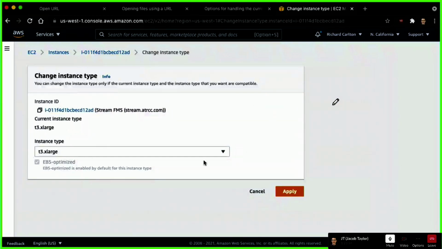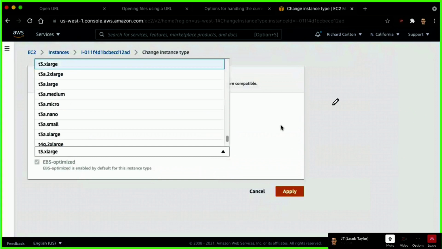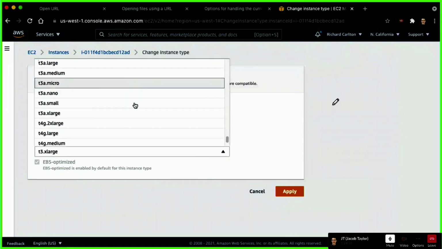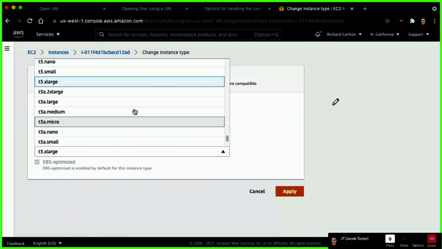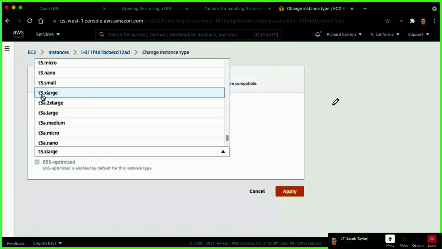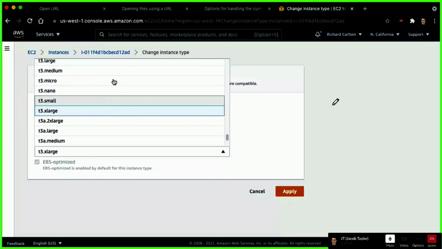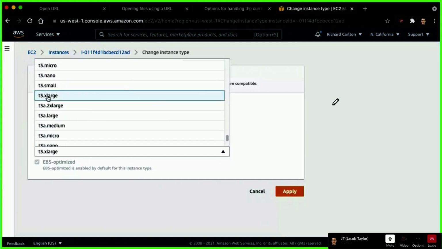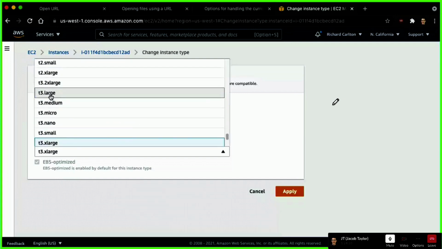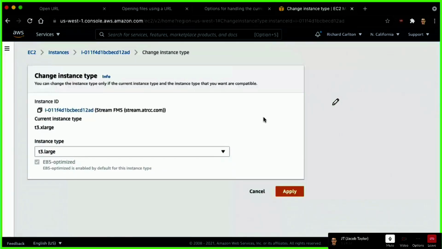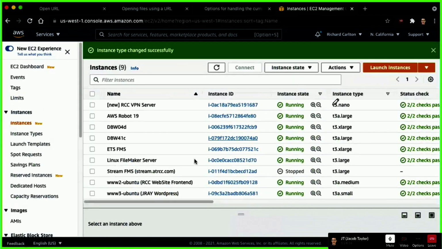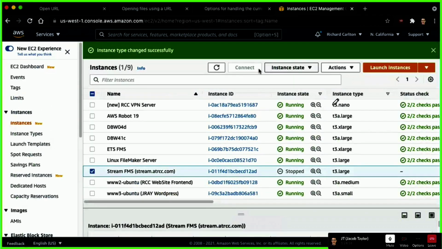And here's our machine. We got a couple details about it. We have a T3 XLarge, and it gives us all these options. There's so many options. Can we go down one size? Just an XLarge to a large. To a large, yeah. Let's go. So we're going to go from a T3 XLarge, technically down in size, to a T3 Large. We're going to hit apply. We're going to come back to the list, and that will have applied.